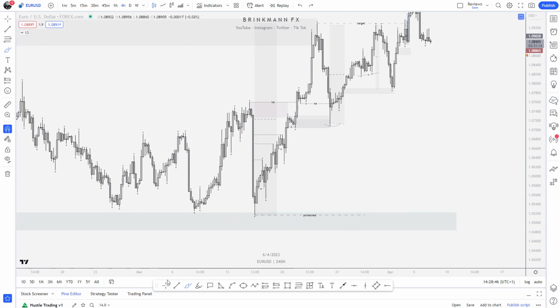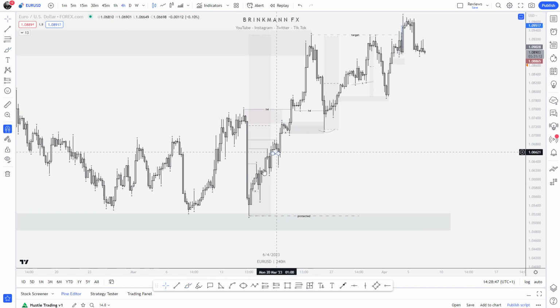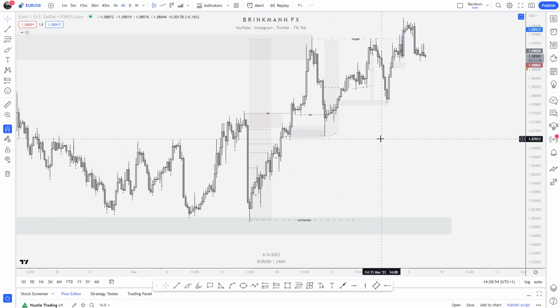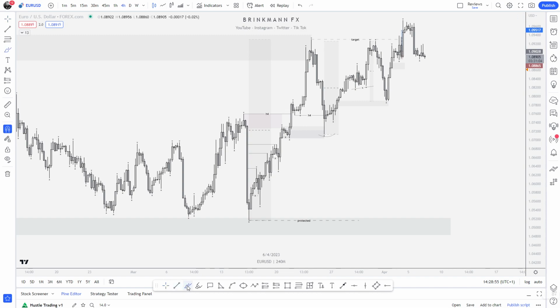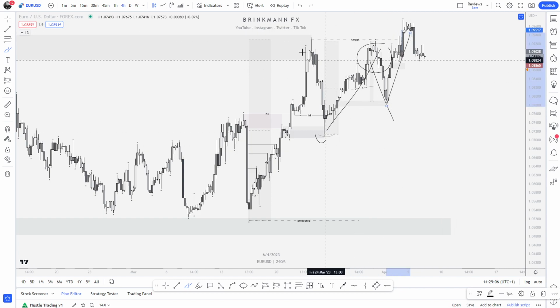So what we understand now is that there are still demand levels lower down that are still valid, yes, but to me this is the most high probable demand level that we have within this swing. So if this mitigation is going to hold right here, we understand that this low should not get broken, and we should now see this higher high get taken. So we should then start to see the formation of bullish internal structure to come and take this high.